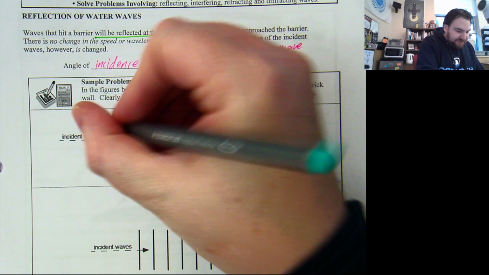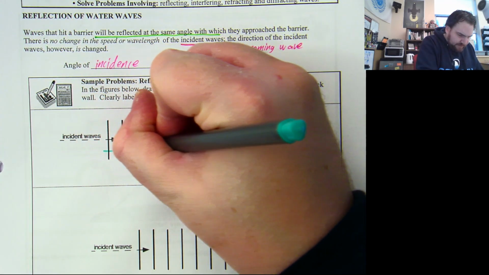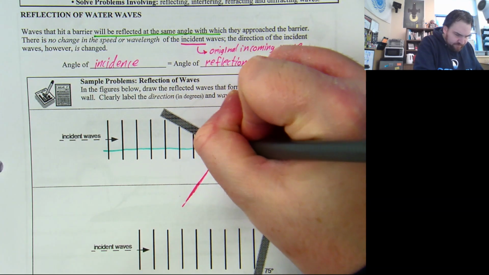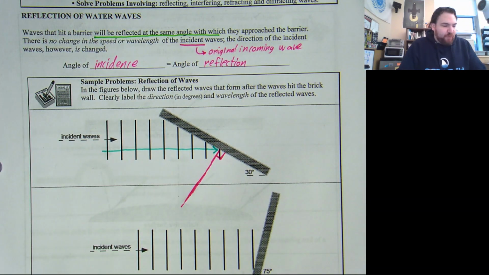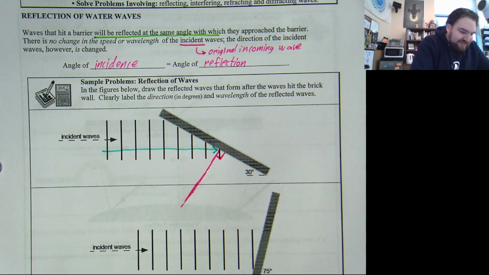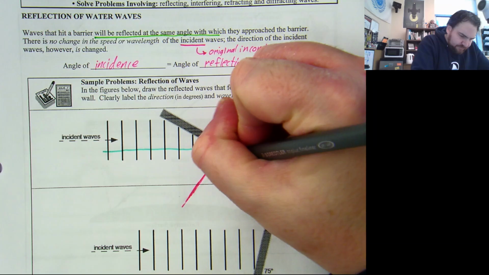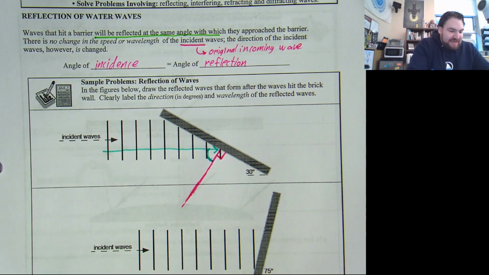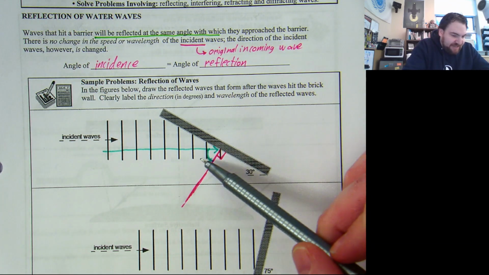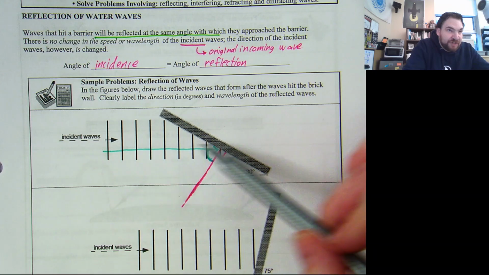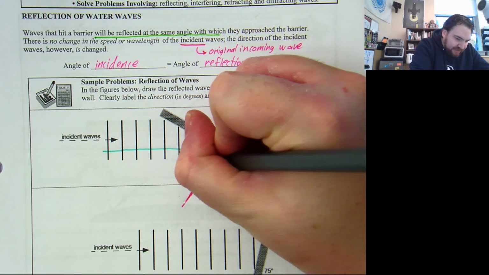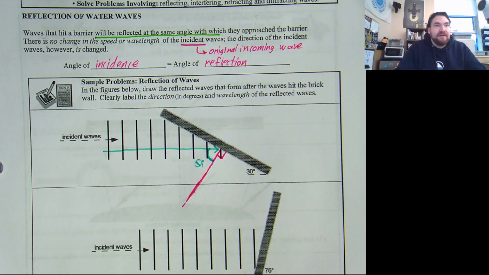And so the wave here is coming in. This is our wave. The direction of the wave energy, the incident waves, and this angle here is what we call the incident angle. It's the size of the angle between the normal and the direction the wave is traveling. We call it theta I, the incident angle.